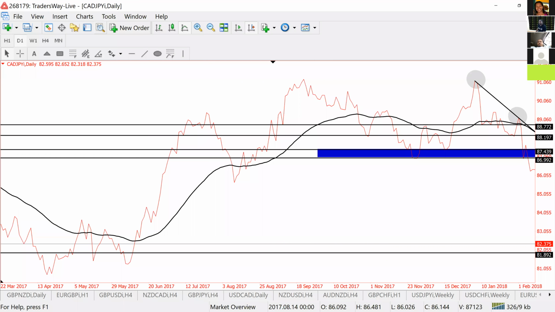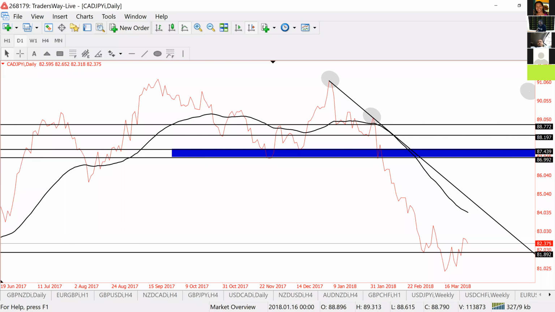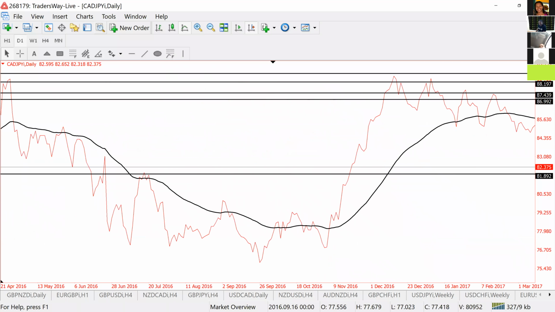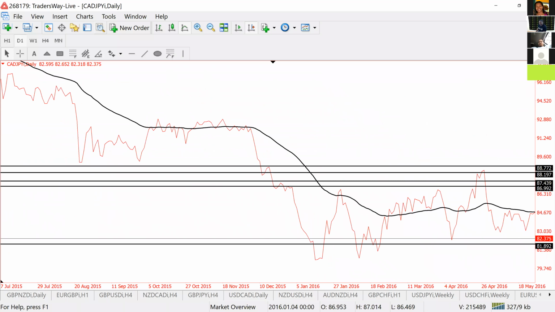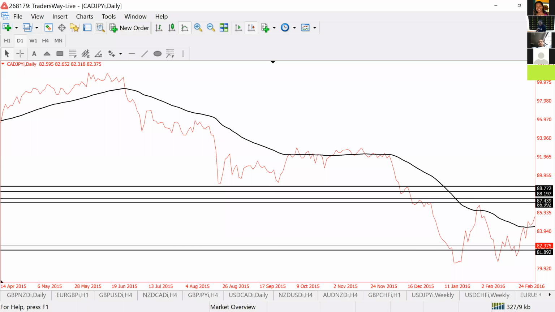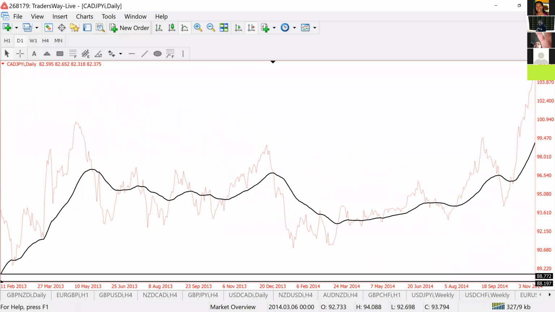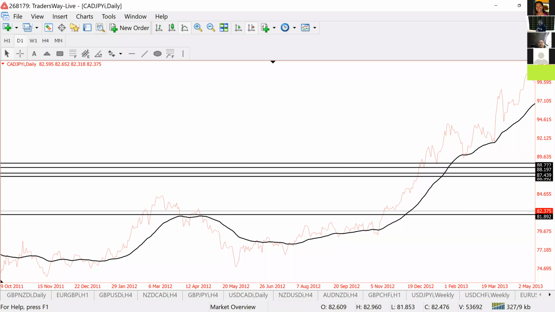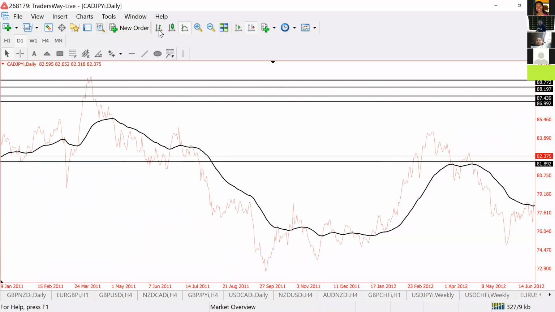How many times does the market have to touch the trend line before it goes in the opposite direction? Okay, very good question. We're looking for, let me go back over. And I just showed this. If you're just joining us, that was something I showed on Market Recap. This is the daily time frame.